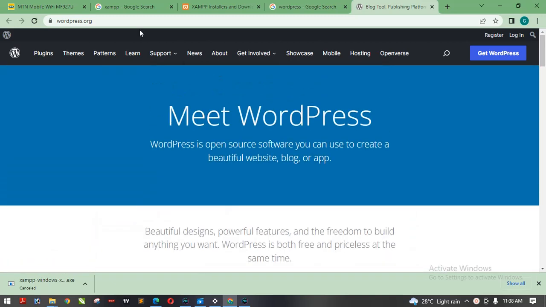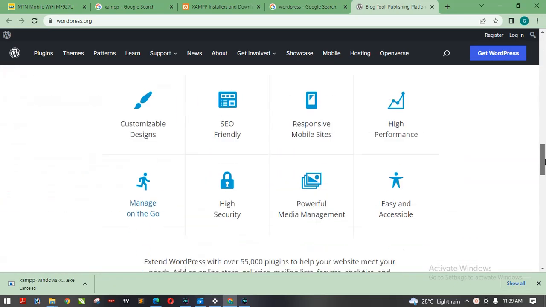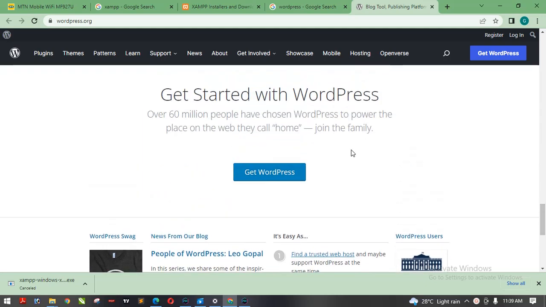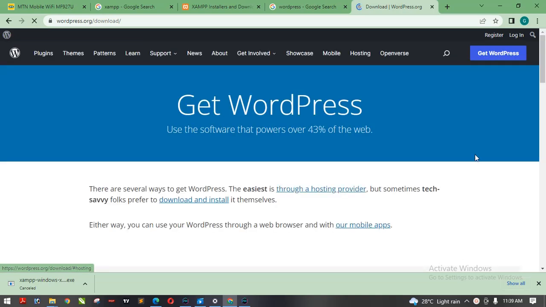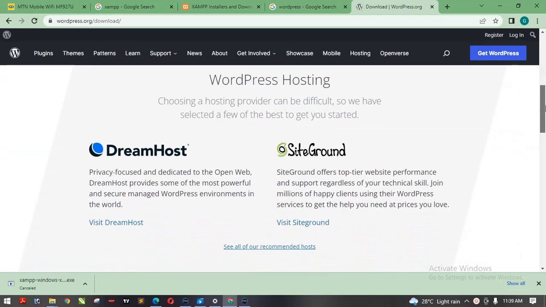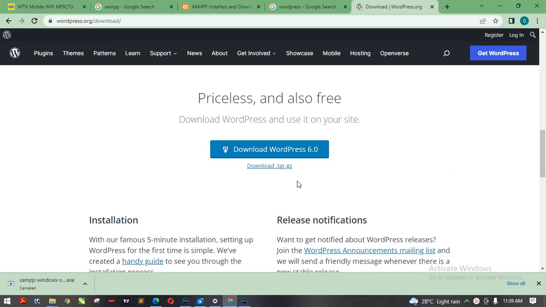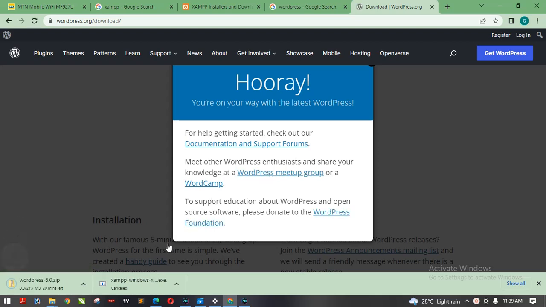So it is in WordPress.org that you can actually download WordPress as an app. So what you need to do is either click on this place where it says get WordPress, or come down here and click here where it says get WordPress. So either of the two, just click on either of the two, it will take you to where you download it. So now this is the page where you actually download WordPress. So all you have to do is come here where it says download WordPress 6.0. So you just click on it. When you click on it, it's going to start downloading. As you can see, that started downloading here.